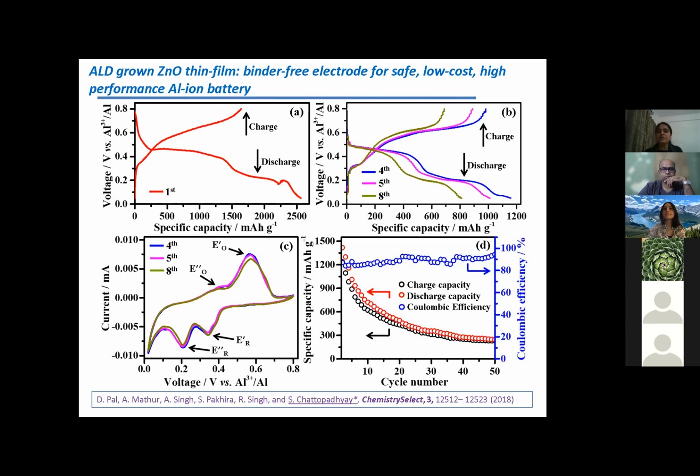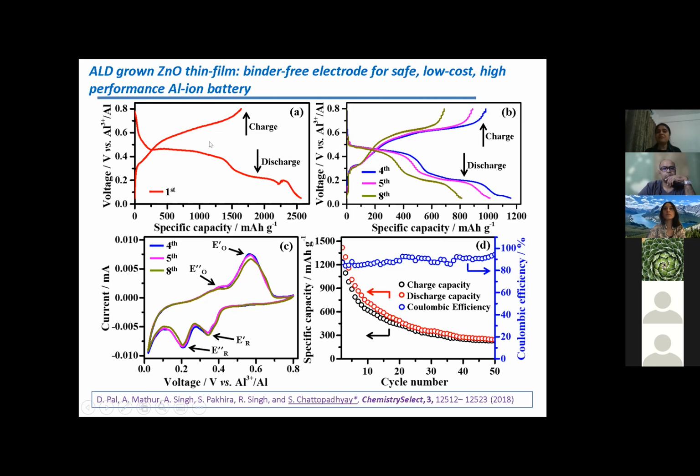You can imagine that it is only a 20 nanometer cathode. Now this slide: I wanted to show that the first capacity is really impressive. After that the capacity goes down over the cycles, but you can see it is still higher, with a capacity of 800 milliampere hour per gram.